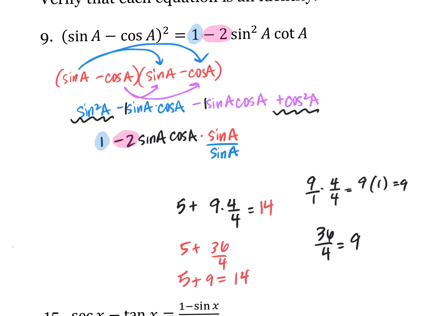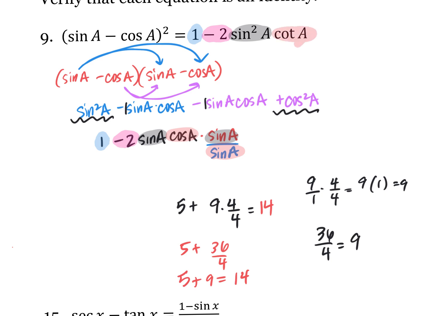And I want you to be uncomfortable at this step. You're like, what? I would have never thought of this. I don't expect you to. That's why we had to talk about it today. Do you guys agree sine times sine gets me a sine squared? So I'm allowed to do that because I just multiplied part of it by 1. I didn't multiply just this part by sine. I multiplied the part by 1, and 1 isn't going to change anything. What would I be left with then here? Yeah, cosine over sine is just cotangent.